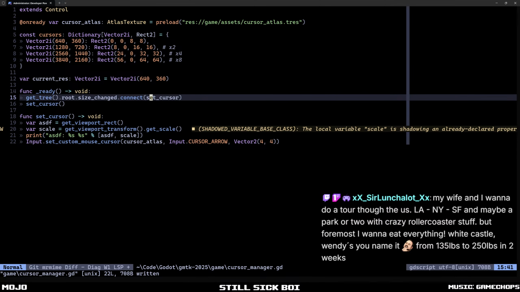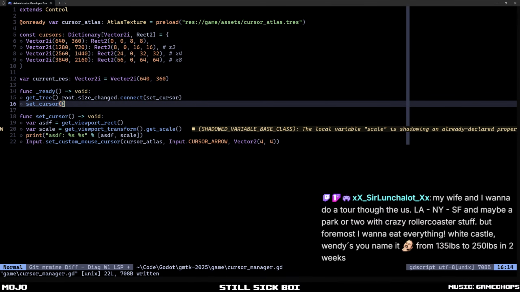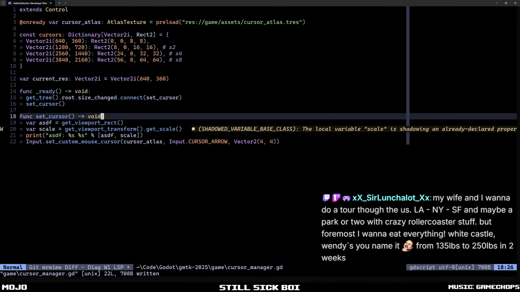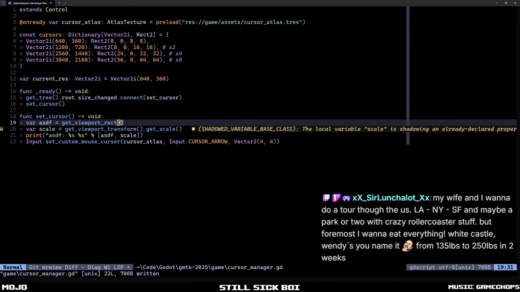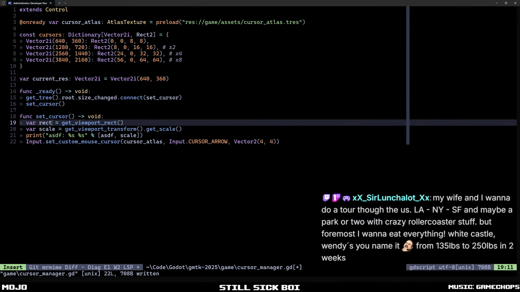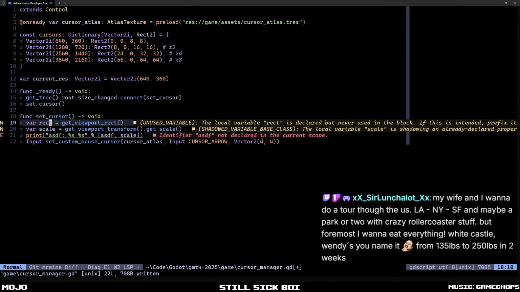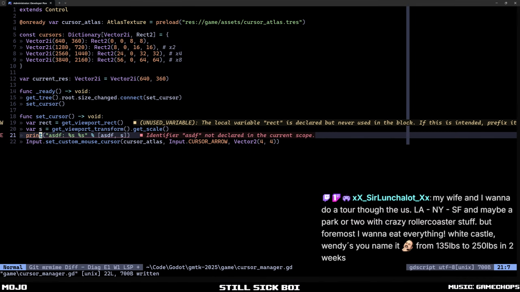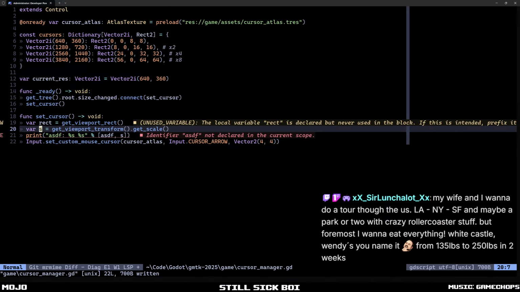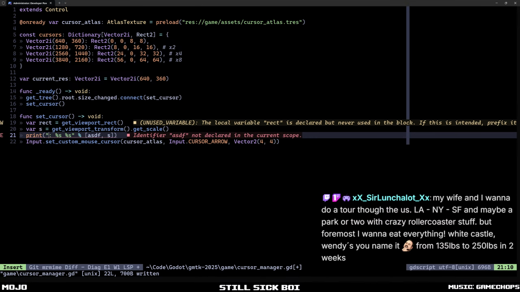So set cursor. Okay. This is the rect. Oh, but also this is shadowed, so we'll just call it game size.